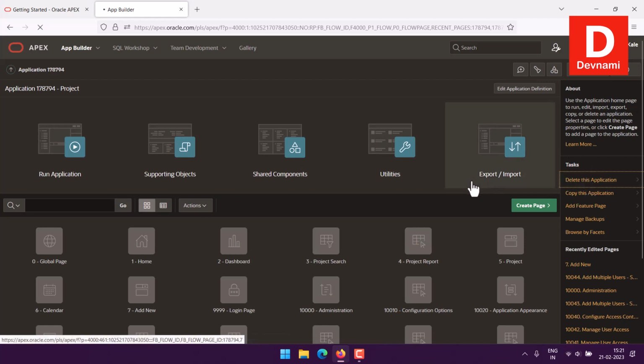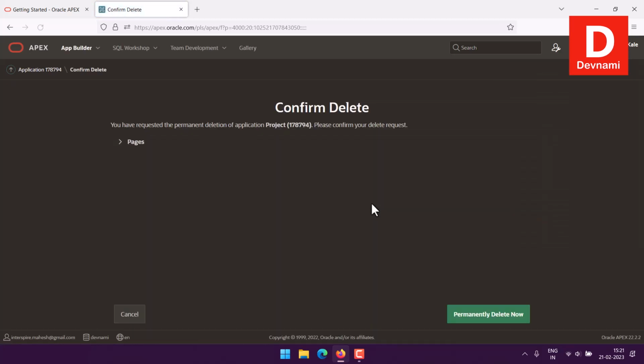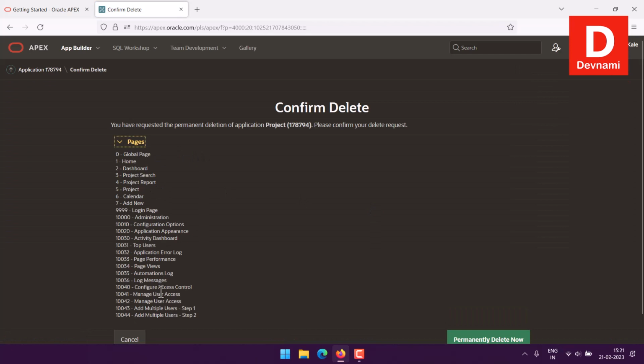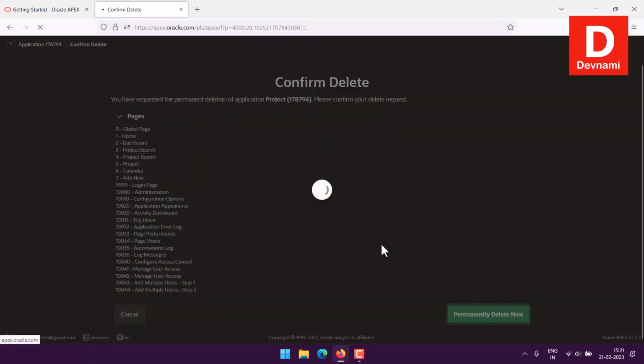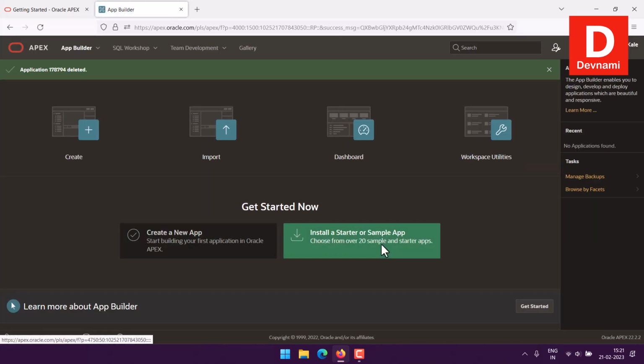So I will click on delete this application. Then I will go to pages. I will choose to permanently delete everything so that I can show you the flow how to create from sample dataset, editing, modifying all the way to deletion. So entire application workflow I have shown you here.